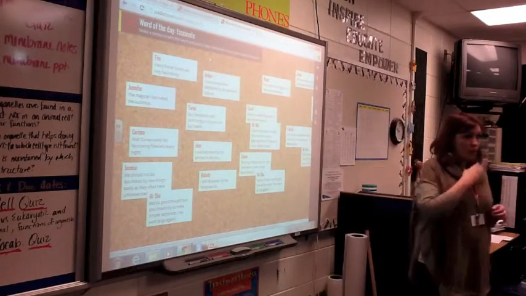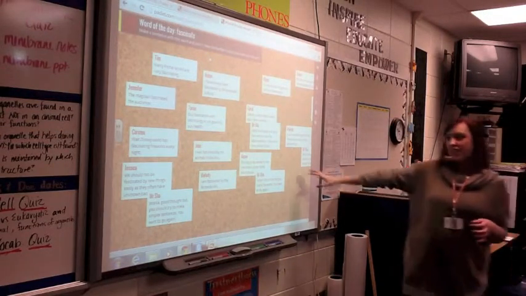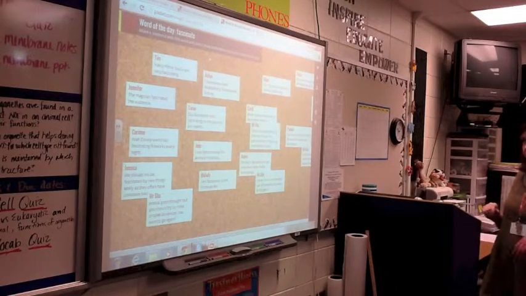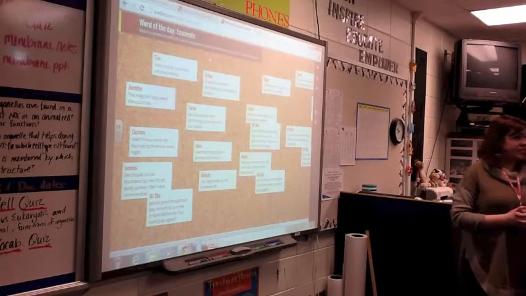Does it go there automatically, or does he have to drag it? He has to drag it right there. So it'll go wherever he double clicks, and then he'll just have to drag it right next to that person's. And that's all there is to Padlet. It's pretty simple, but there's a lot of ways that you can use it.